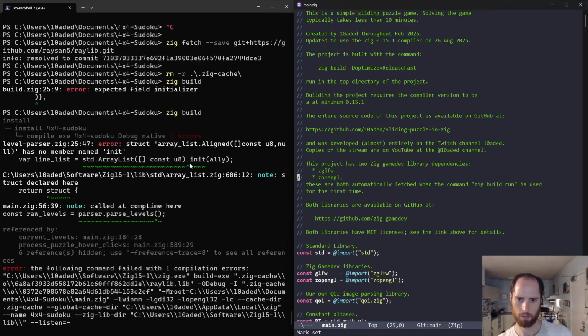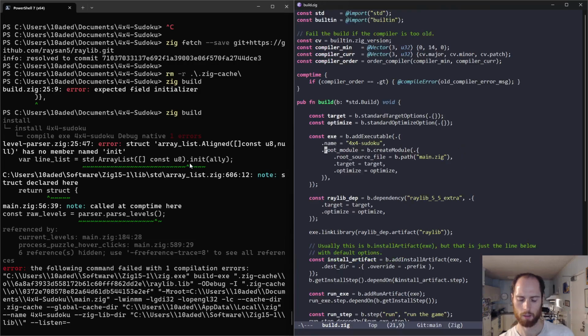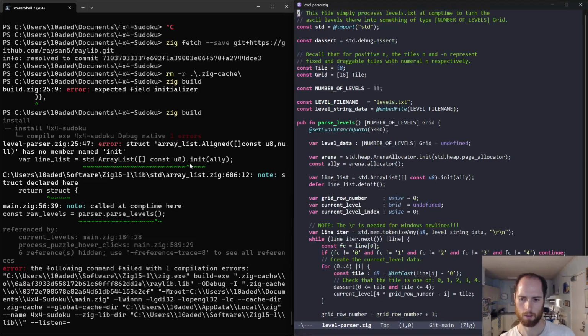That was line 20. And the level pass. Okay. Empty.